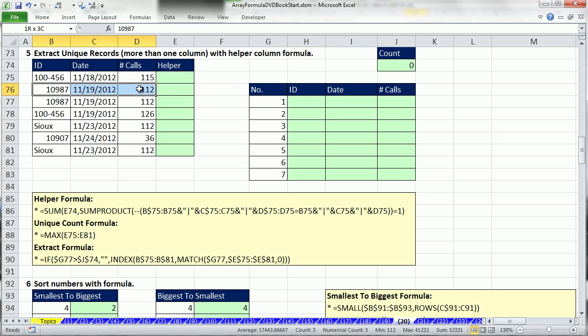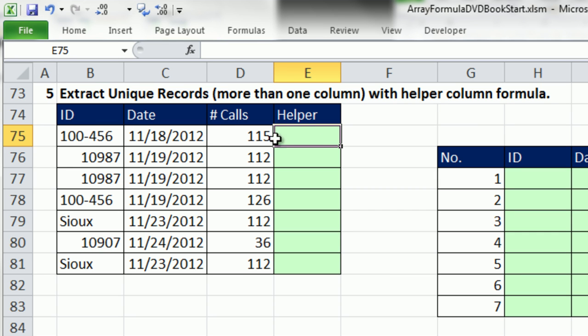These are not, because all 3 elements of that record are the same as all 3 elements of that record. All right, 3 columns to check. We're going to use a concatenated column to group together all 3 bits of information in a single column. And then if any one of these cells are the same, we'll know that the record is a duplicate.